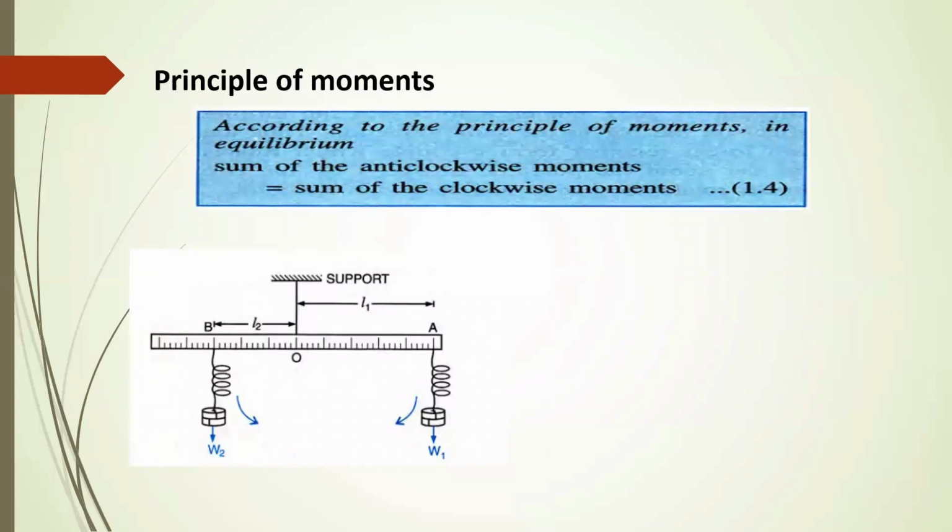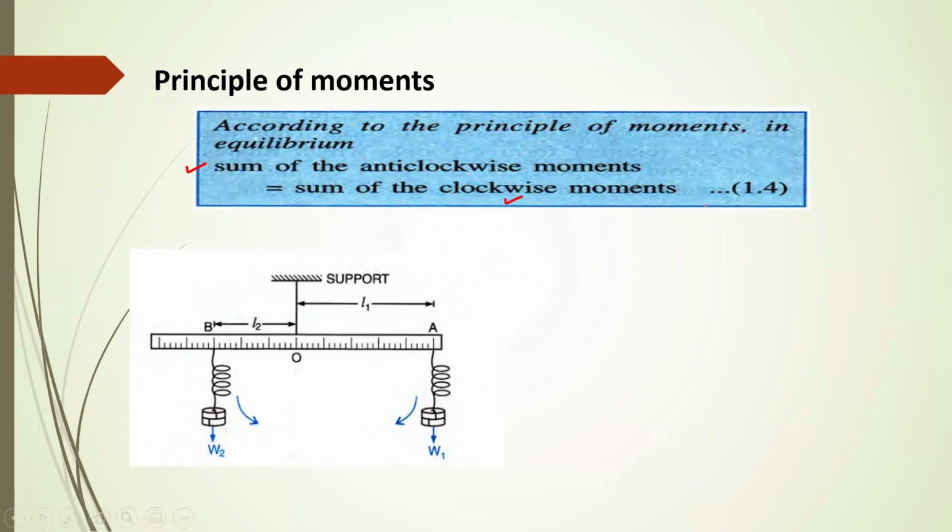Now we come to the important part of the topic, which is the principle of moments. According to the principle of moments in equilibrium, here we are talking about bodies which are in equilibrium, or in a balanced state, wherein they are not changing the state of either rest or motion. In that case, the sum of anti-clockwise moments is always equal to the sum of clockwise moments.